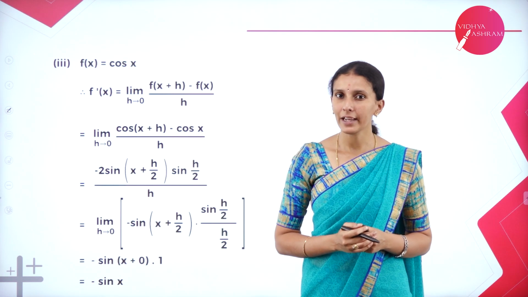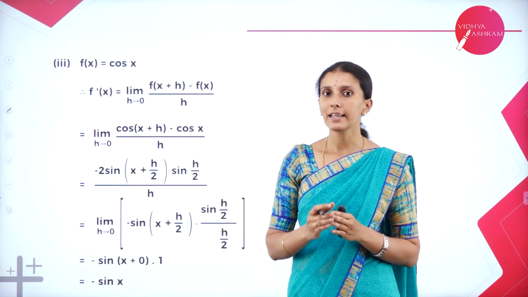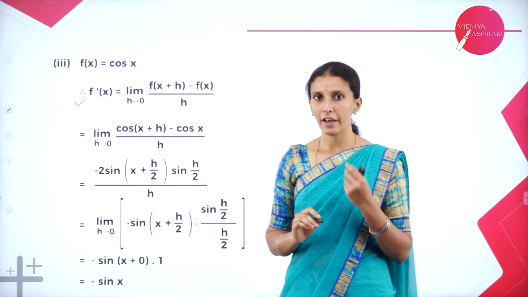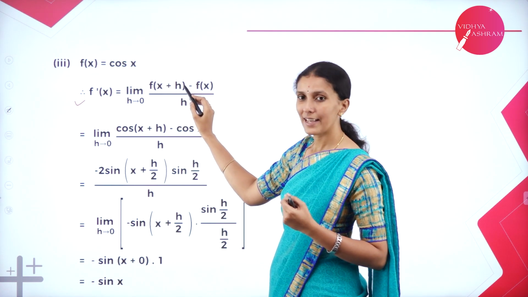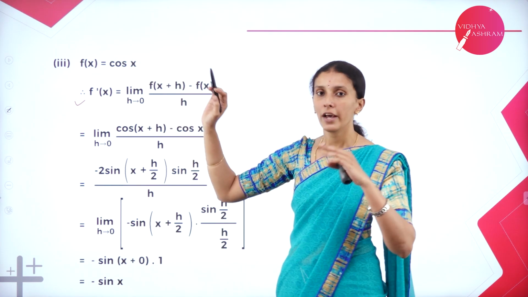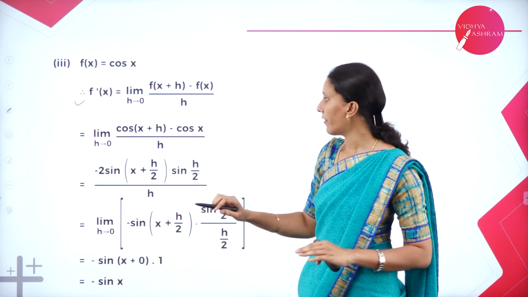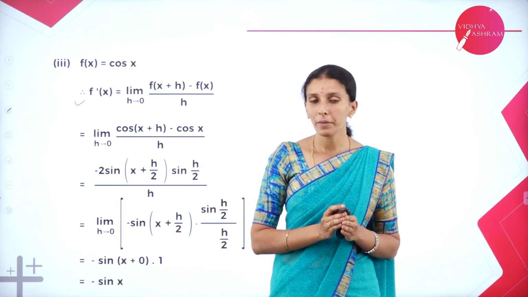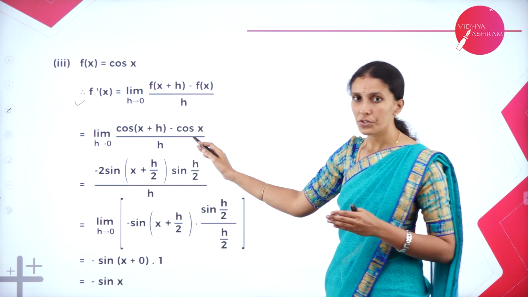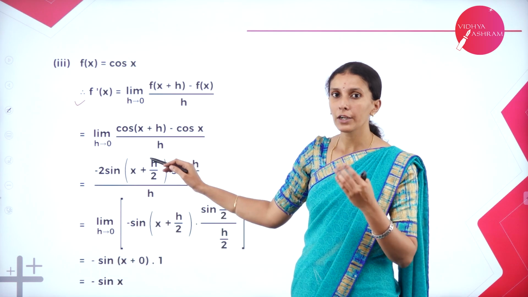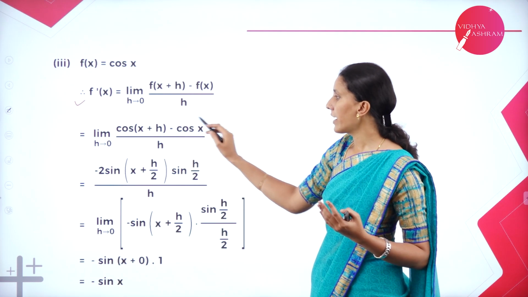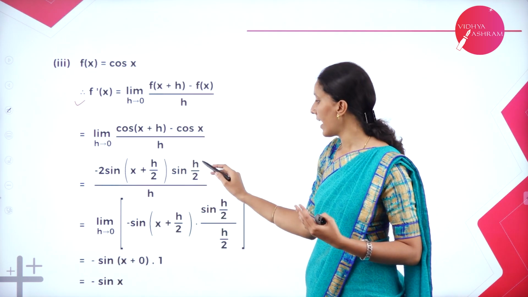Next question, I have taken the same for cos x. Let us see what I will get for cos x. So again, apply the first principal derivative definition. Substitute f of x plus h in the form of cos x plus h. Replace x by x plus h in the given function. Then you will get it as cos x minus cos y. Again, using the transformation formula, cos x minus cos y is nothing but minus 2 sin x plus y by 2. There you will get 2x plus h. 2x by 2 will become x and h by 2. x minus y by 2. So x cancels, h remains.